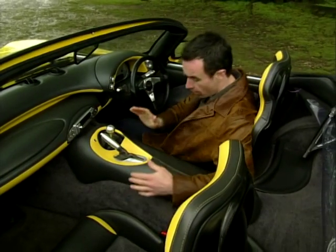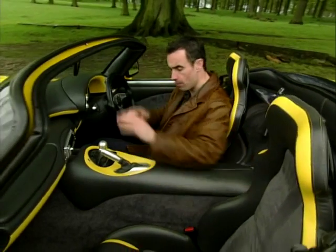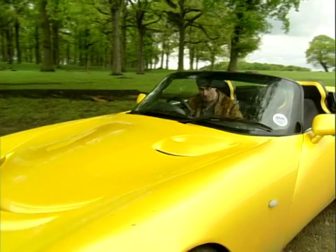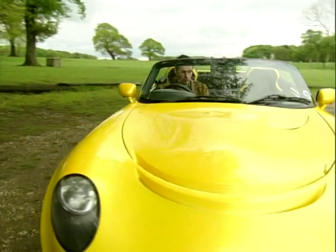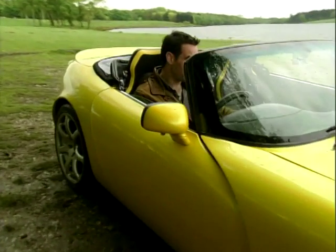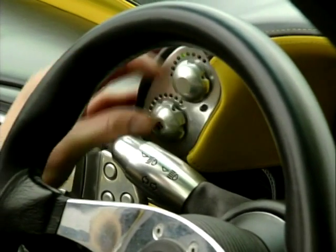In the middle here of the cockpit, you have this, which is the drive shaft, and it makes a lovely console, on top of which you'll find the gear stick, which is absolutely beautiful to use, and it's quite short, making it very, very sporty. As for the dash, well, I have to say it's one of the most creative and different dashes that I've ever seen in a car. Some of the little bits on it are fantastic. All the buttons and knobs are drilled aluminium and are beautiful to touch.